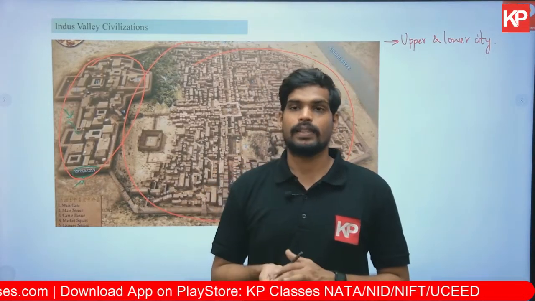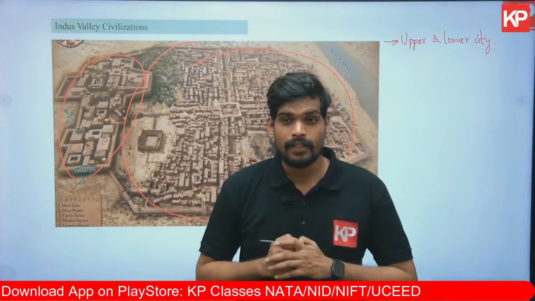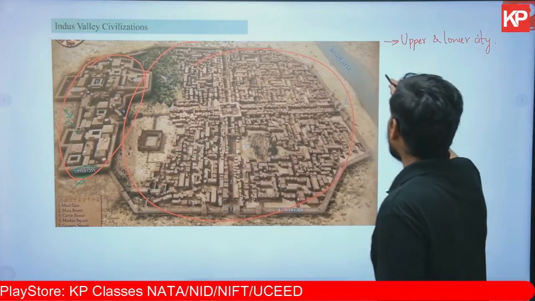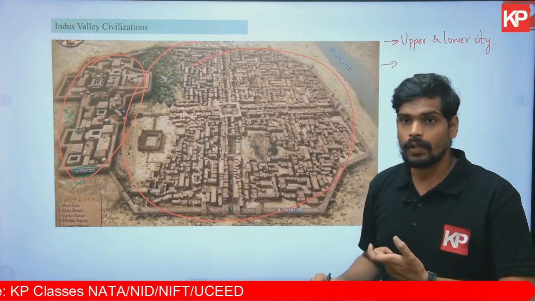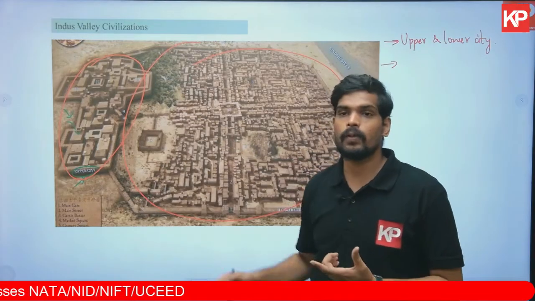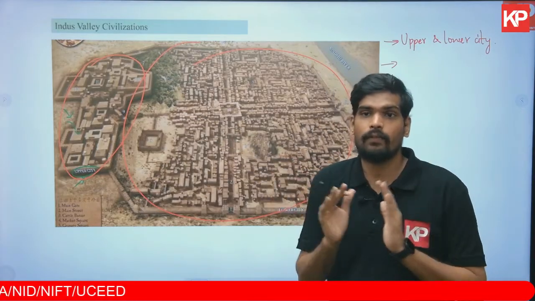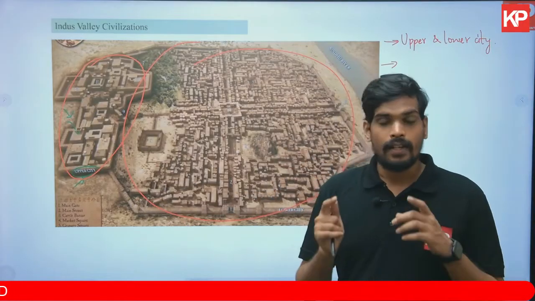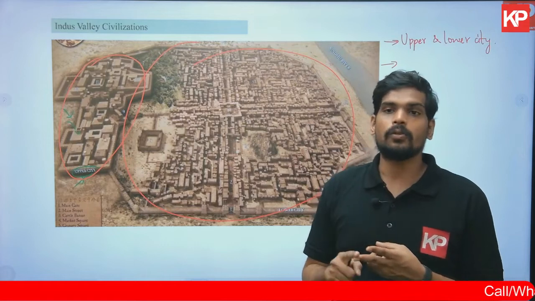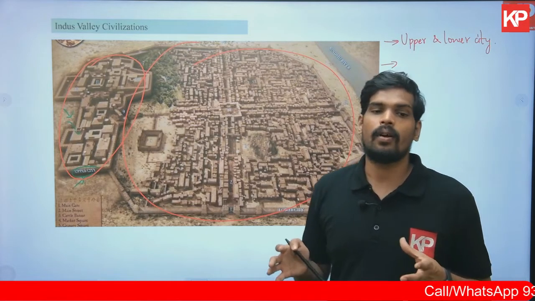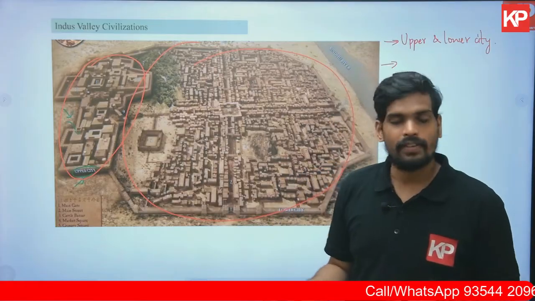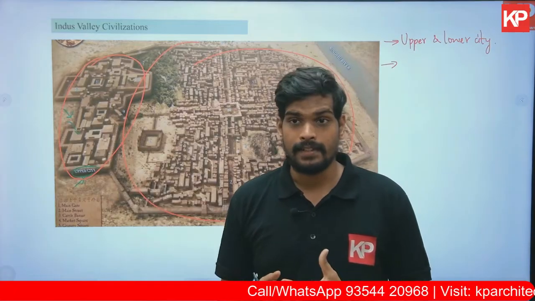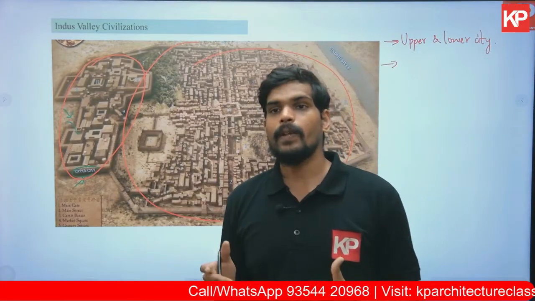The first point with respect to the city planning of the ancient Indus Valley civilization is that the city was divided into upper city and lower city, and both these parts were separately fortified. Fortification is nothing but large protective walls, those compound walls. These large walls were constructed mainly to control trade and also to protect the city from the floods of the river, because these cities were constructed along rivers. During the rainy season, during monsoons, there were large floods in these rivers. So to protect the city from flooding, fortification was done.